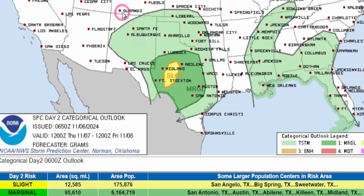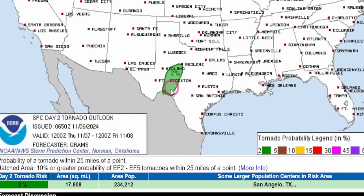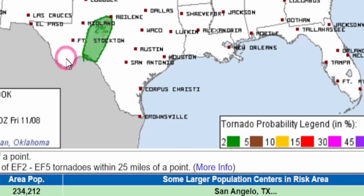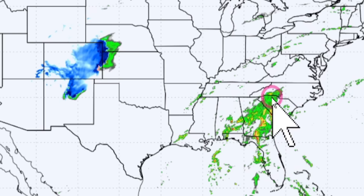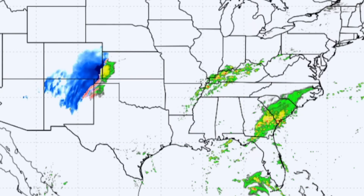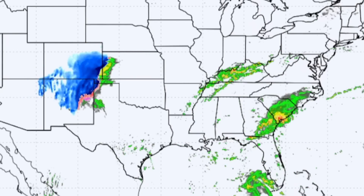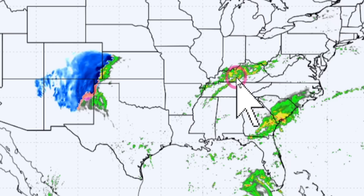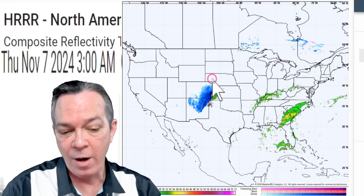This is also when we're starting to get that trough of that system coming in. For Texas, you have chances for hail and wind for tomorrow, but also a little bit of a tornado threat that could grow — so far they have San Angelo highlighted. For today, as you go through the evening you get storms for Georgia and South Carolina, a little bit of the western Florida coast, then it builds up going through tonight and overnight, through the Florida Keys, and some more going through Kentucky along the coast of Georgia and South Carolina.